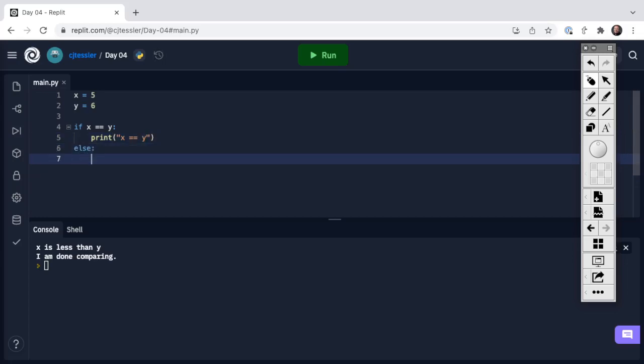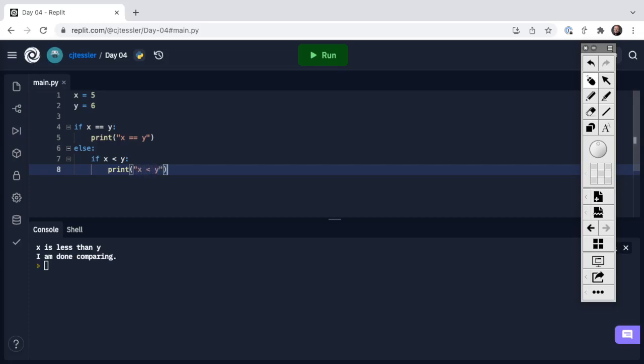And else, and again, this is emphasized in the block right here. So the else right there is going to be the other two scenarios that we had before. If x is less than y, we'll print that x is less than y, and else print that x is greater than y.